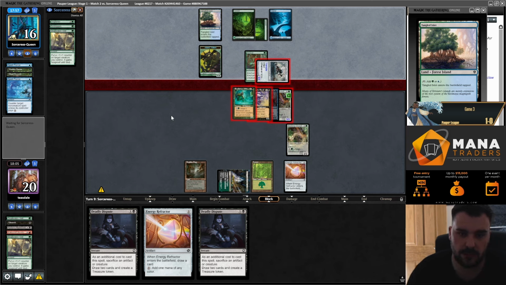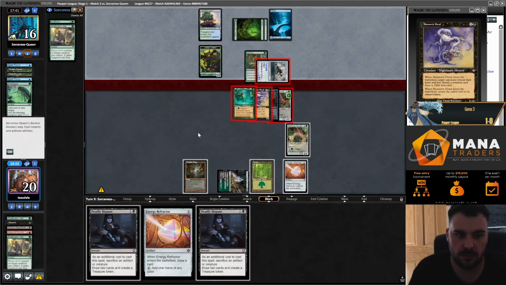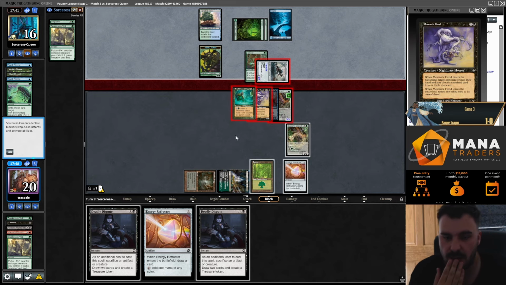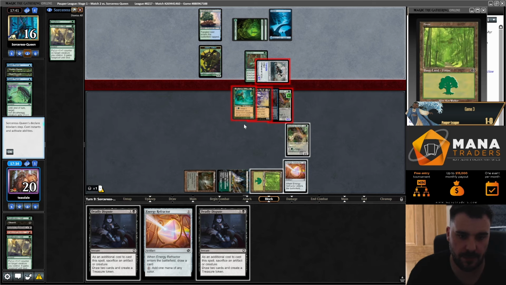All depends on what they do here, right? They can trade here and then just play a Blighted Agent, if they wanted to. Embiggen that. So the Embiggen's gone. That's 9. Nine. This is rather annoying. I think I have to just let it go, right? Both win cons, however, are in the bin now.